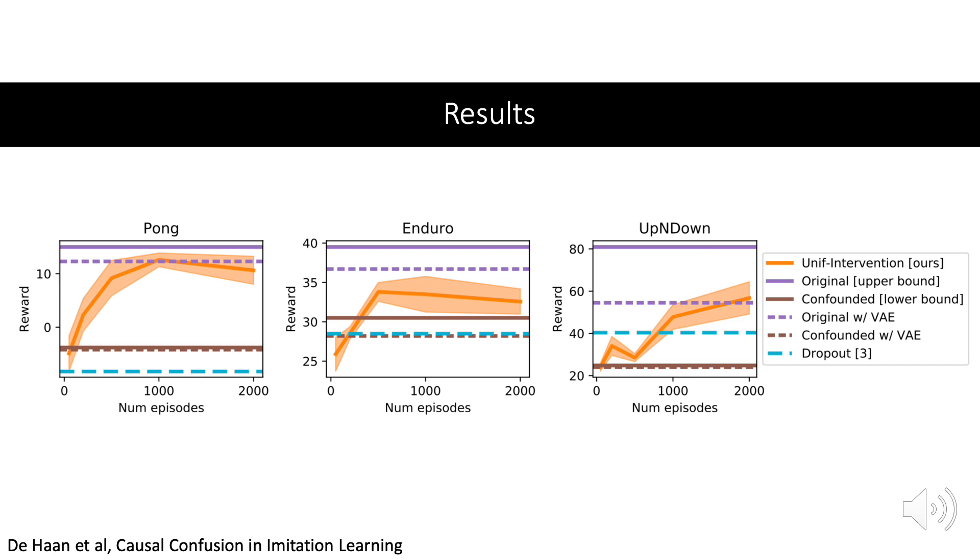The dashed lines are trained on VAE-encoded states, which are noticed to be a bit worse than without VAE. The orange line is our model after intervention through policy execution, which observes the confounded state, but performs close to the original state. We thus successfully learn to ignore the nuisance variables. Also, we consistently outperform the baseline in dashed teal.